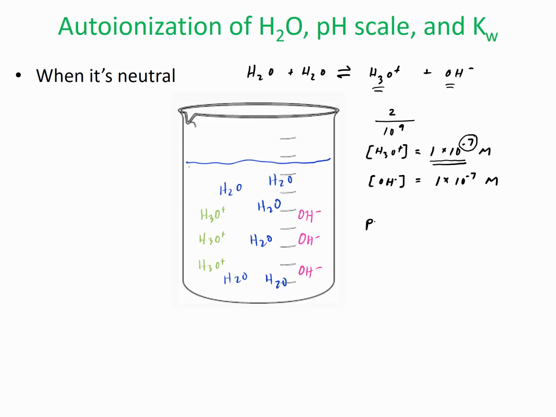So if you take the negative log, this is how you calculate pH, and we'll be going over this on a separate slide later. It's the negative log of the concentration of hydronium. As I've been saying in the previous videos, you'll usually see it written like this with H plus, and that's how I'm going to be writing it also, since H plus is H3O, basically. So this will be the negative log of 1 times 10 to the negative seventh. And logs are easy when this number is just a 1, so you just bring that number down. So the answer for this is 7.00, which we know from basic chemistry, the pH of a neutral solution is supposed to be.